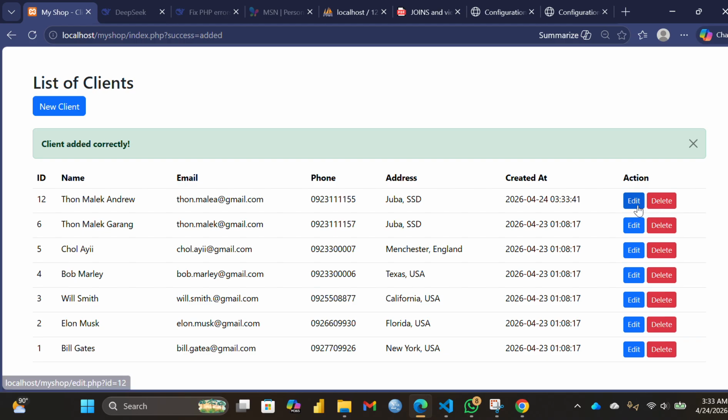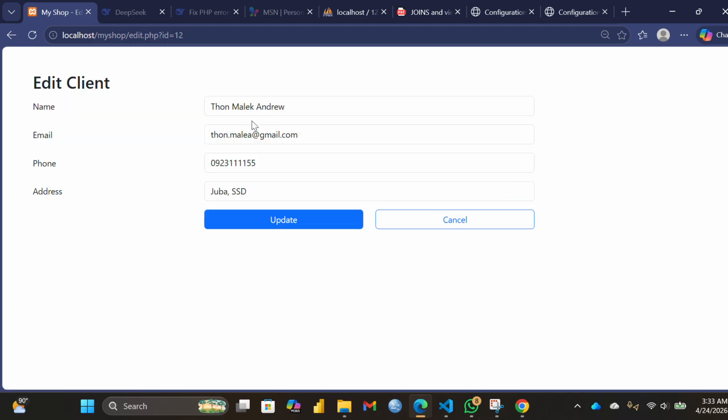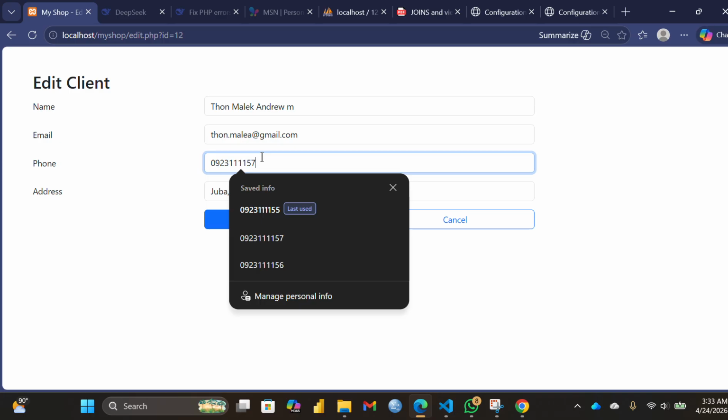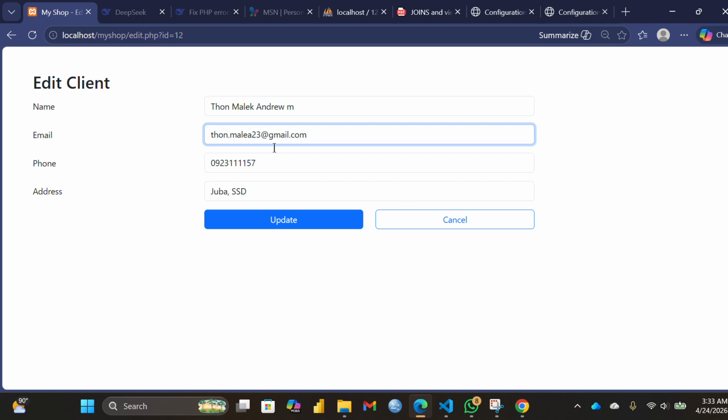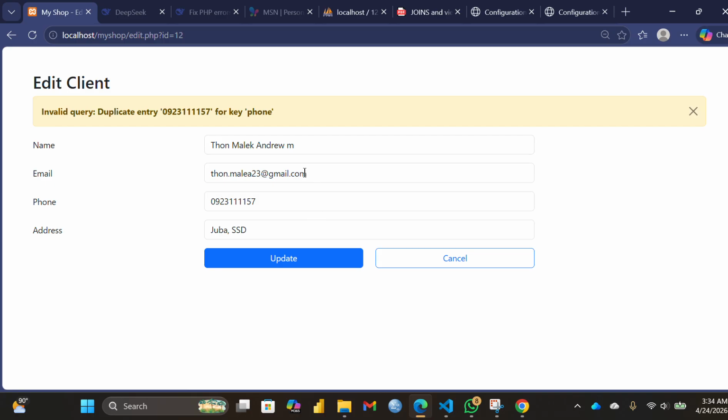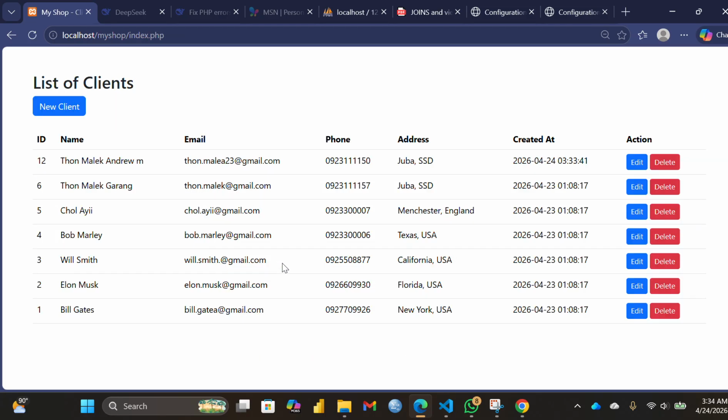If you want to update, you also update on 100. You change the number, and also you change the email. Then you say update. Okay, change the number, put this one, and you say update. You see, so now it has been updated.